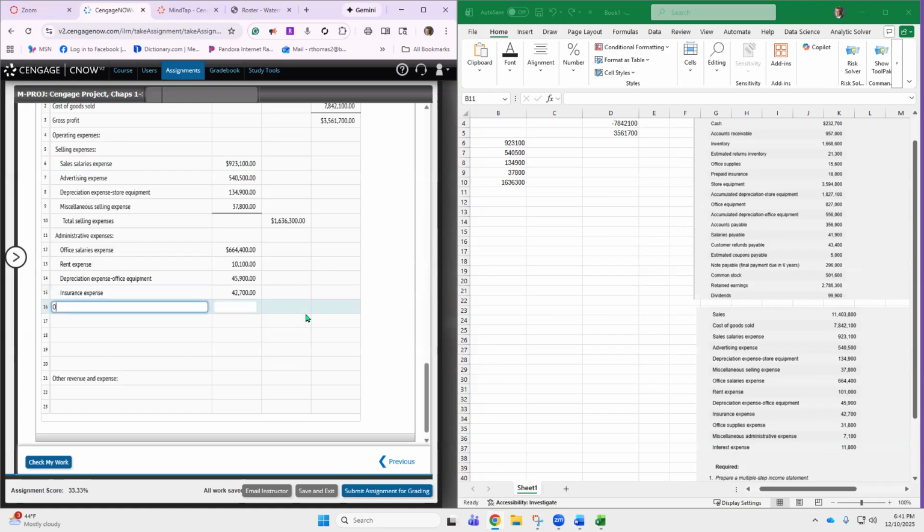Then we have insurance expense, office supply expense, and a miscellaneous for admin.